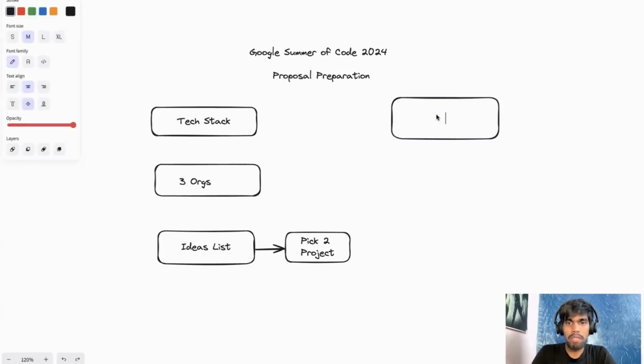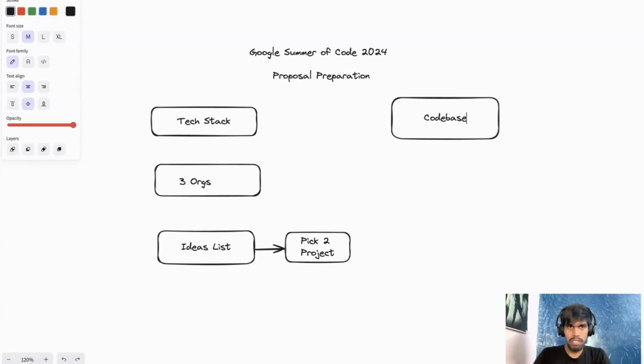The code base might be one of the most difficult parts in the entire Google Summer of Code program or pre-preparation. You need to understand the code base, what they are trying to build, what they have actually built. Once you understand this code base, you will have clarity on what you are supposed to do in the next 3 months of your Google Summer of Code program. But this is not very easily said than done, right? You need to understand what is going on, and what can I do so that I can understand this.